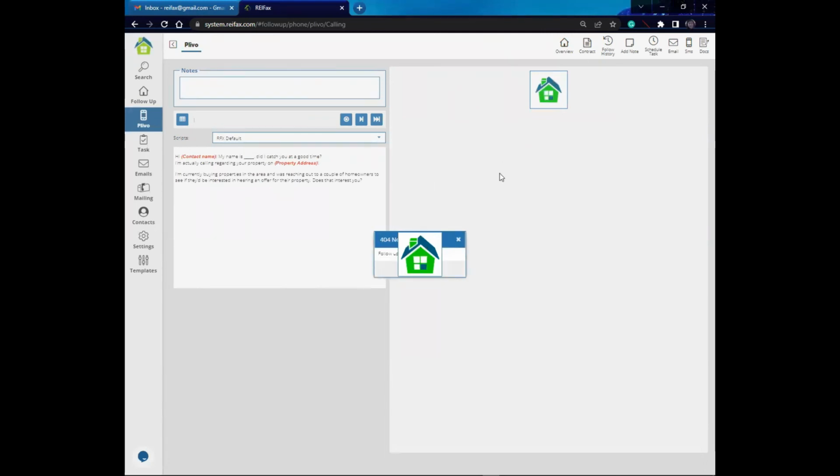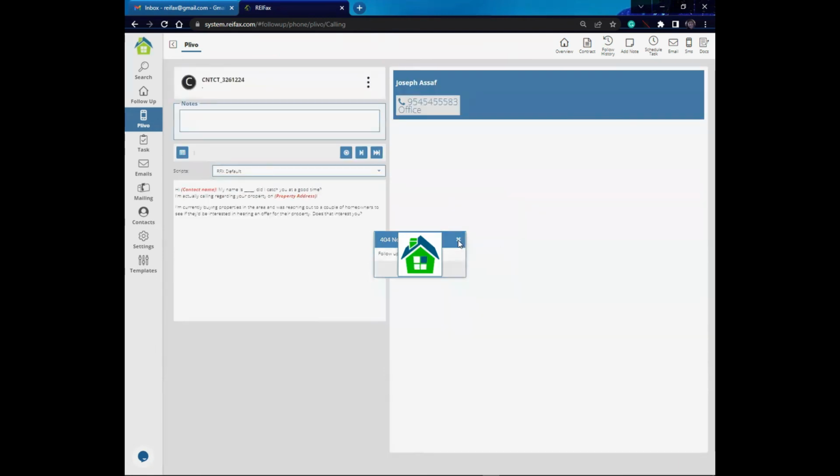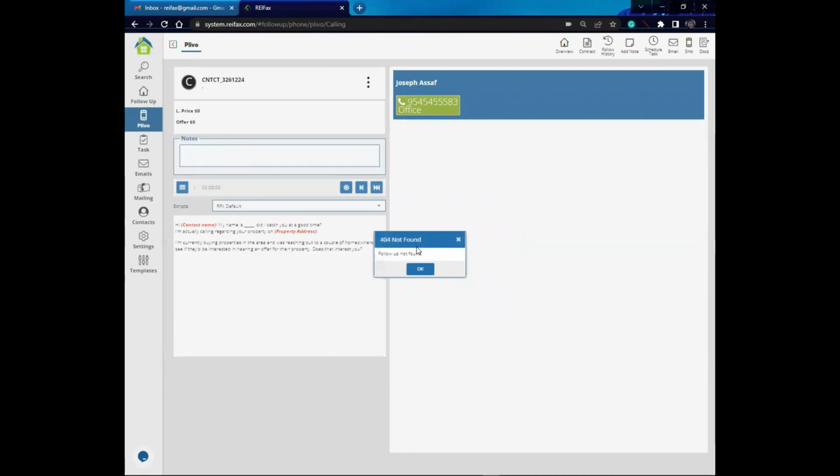It will show me the phone numbers that are there. Let me hang up because that was actually dialing right away. So I hung up, I put a note to myself on what the outcome of the call was.